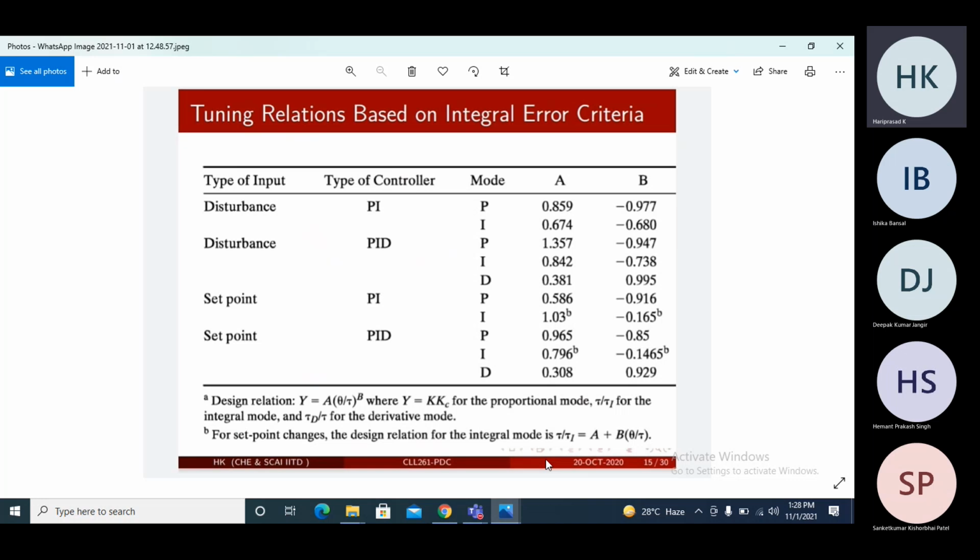This is fairly true for almost all the cases, but wherever the controller is PI, for the integral term for set point cases, for both PI and PID, you have to use the tau I by tau equals A plus B by tau expression to compute the value of tau I. You plug in A and B, but blindly plugging in the A expression could lead to an erroneous result. That is the only point I wanted to emphasize here.